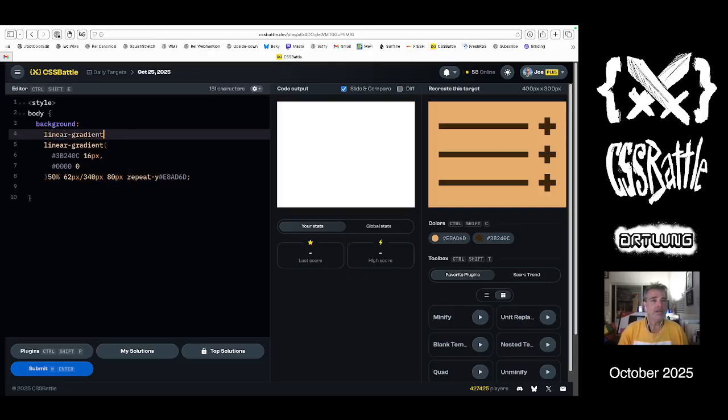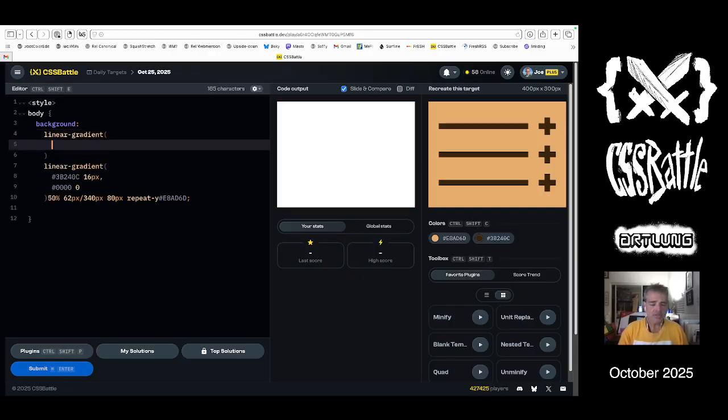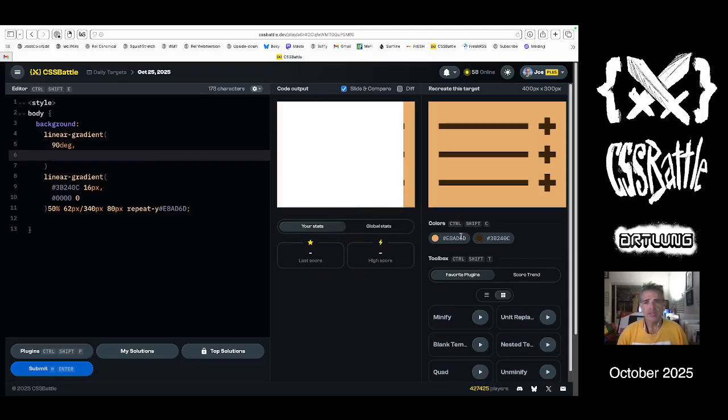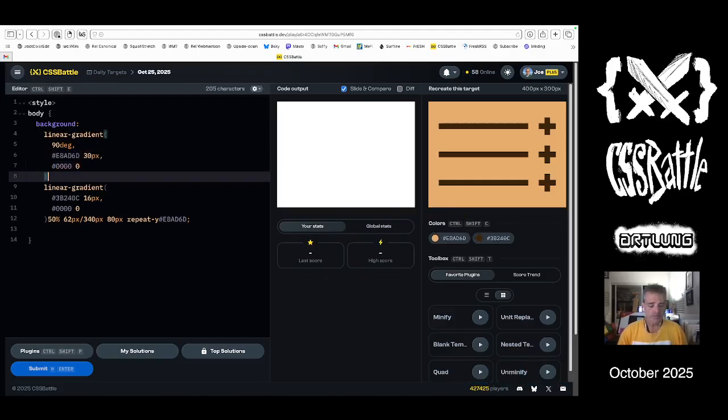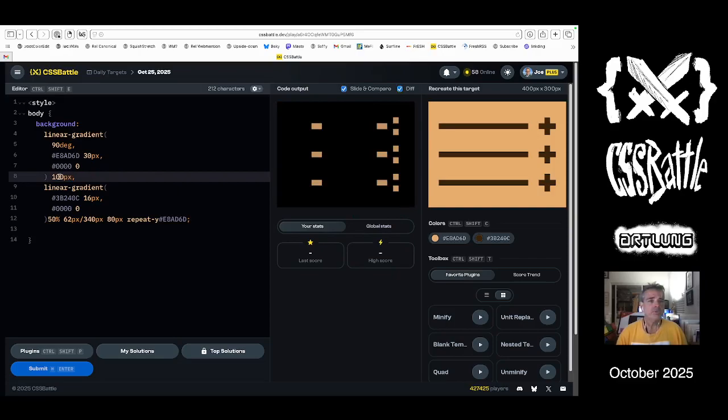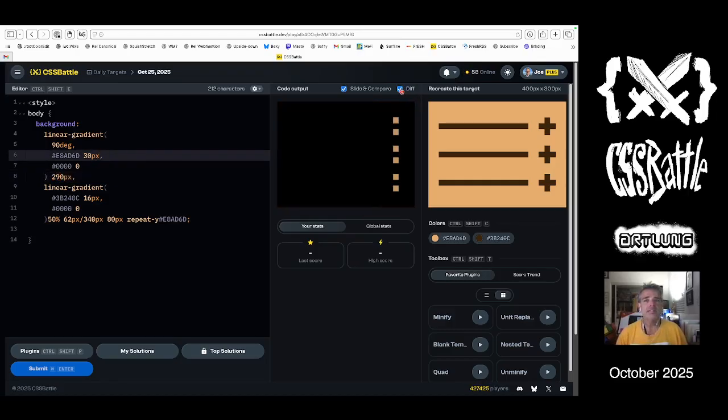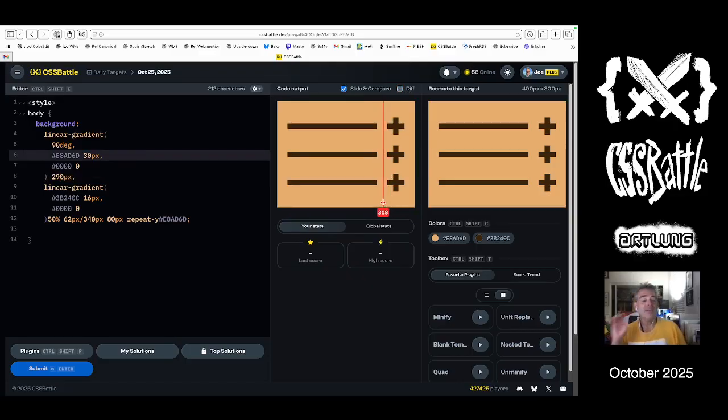So let's do a linear gradient, 90 degrees, and it's this color, some amount, 30 pixels, let's say, and then transparent. And then comma, and we move it over 100 pixels or something. Yeah, there it is. We just move it over whatever amount we need to put it in place. And that does the covering part of that. Not very efficient. That's okay.